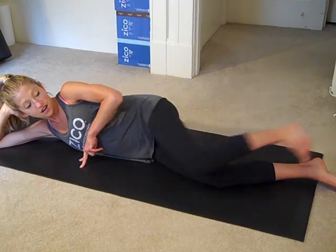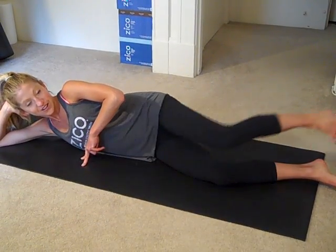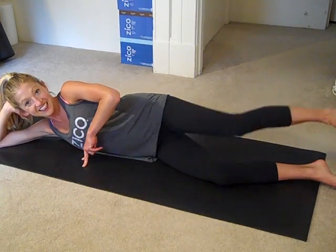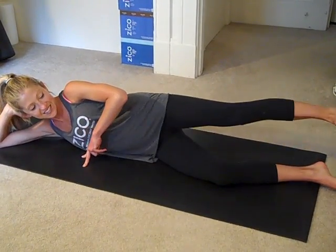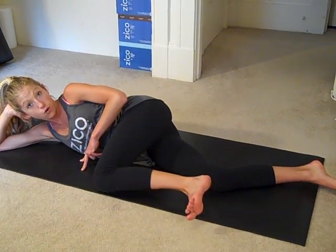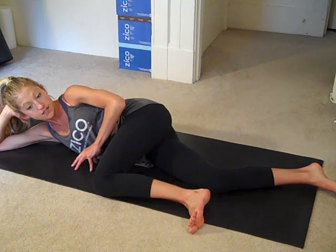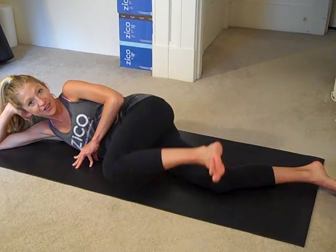Make sure that you keep your torso solid so that your booty and thighs can do all the work. Really kick in, reach away with that heel. We'll do two more with this exercise and then bring the knee in and in front of your belly button so the knees are not stacked. Take the top knee and lift it up towards the sky and then lower it down.